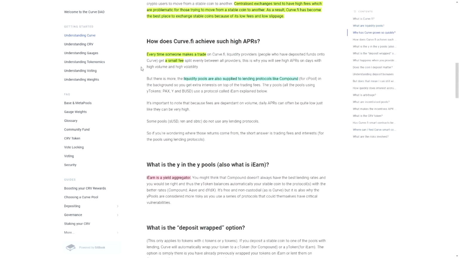So how do we make money? Well, easy. We get some fees for each trade. So it is very important that the transaction volume on the Curve protocol is really high, because with each transaction there are fees, and these fees are then partially being given to the people who provide liquidity. Additionally, some liquidity pools are being supplied to other protocols, like for example Compound, who then lend out the money to their users. And then in return, you will get a portion of those interests earned.